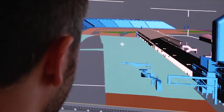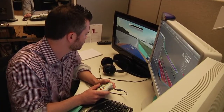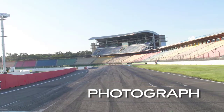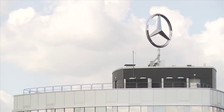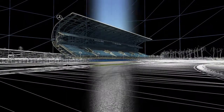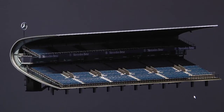Generally, the process for creating a track tends to be the same for all tracks, with slight differences between real-world and fictional tracks. The first thing we ask is: what is the feel for this track? What are we trying to impart to the player? When it comes to real-world tracks, we want to make them as accurate as possible. Hockenheim in particular comes down to the Mercedes grandstand — a grandstand shaped like a giant C that dominates the entire track. It's almost like a monument to the area itself, so we put a lot of detail into it.